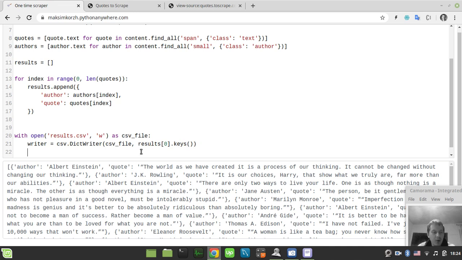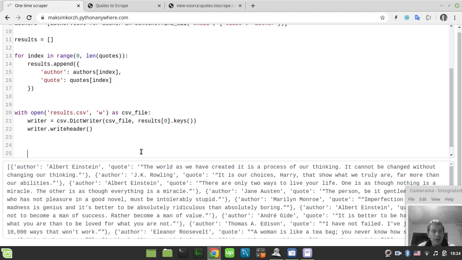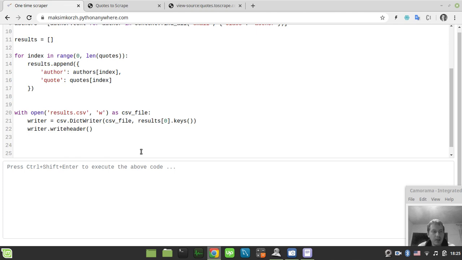So now if we want to write the column names, we need to invoke the function that is called writer.writeheader, like this. Okay, let's just try to run this. And now we need to loop over the results.